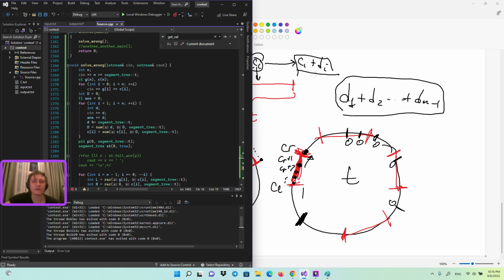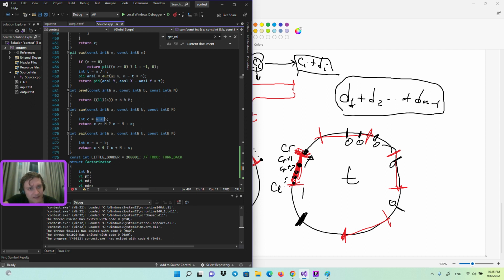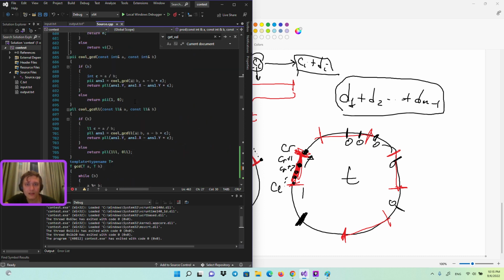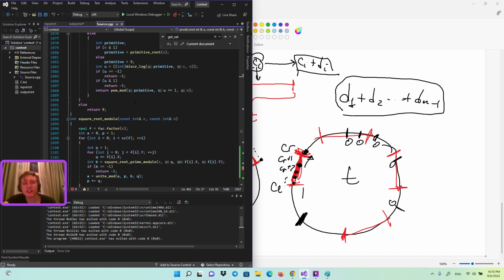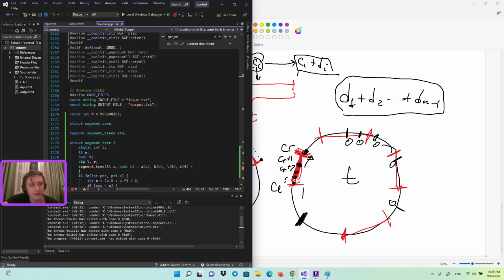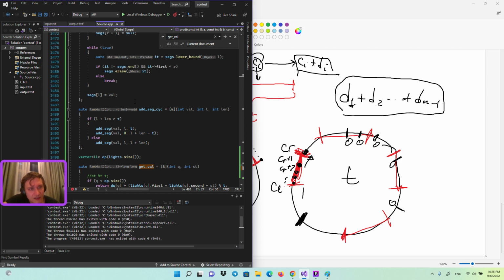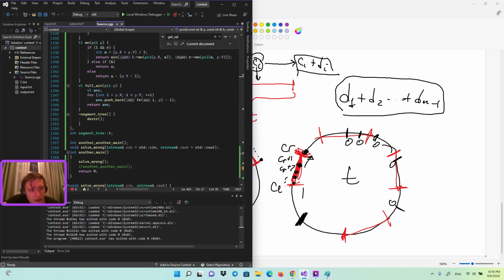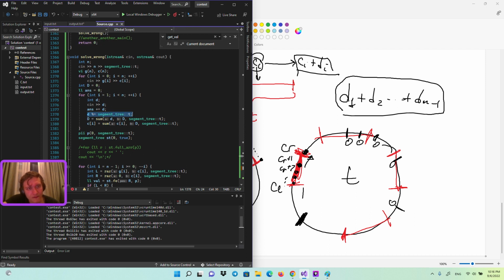But see, I don't work with arbitrary integers. I work with residues modulo t. And when you work with residues modulo t, you have to use some special functions. For example, this function is easy. It just adds these two residues, and if the sum is greater than m, then here you remove m. But see, when I read this number di from the input, it wasn't a residue modulo t, it was just an arbitrary integer. So I made a mistake because I didn't do this in the beginning. So it was just an arbitrary integer, so this function worked wrongly. And because of this, I had a mistake.